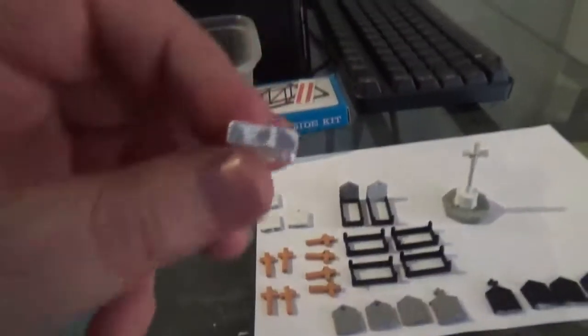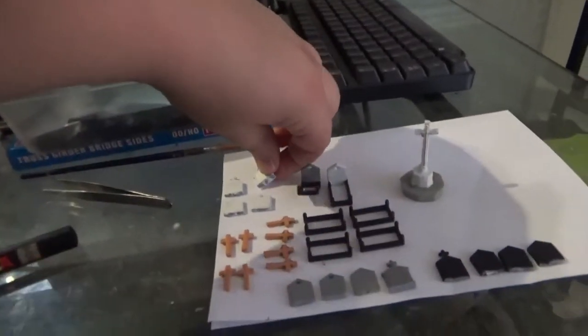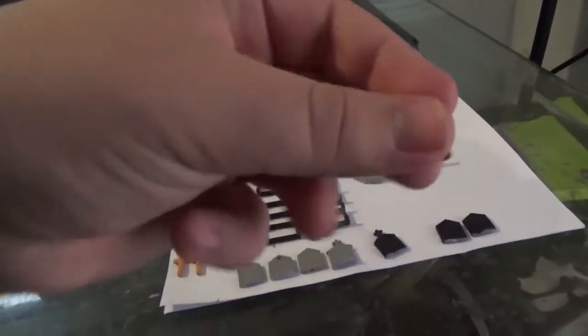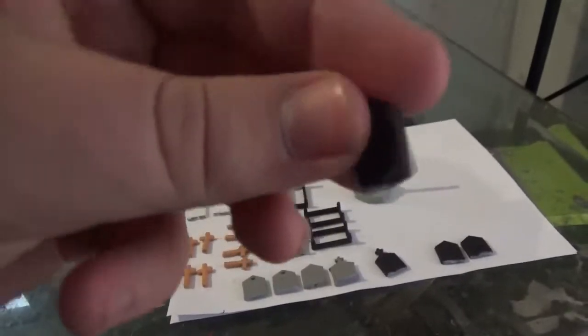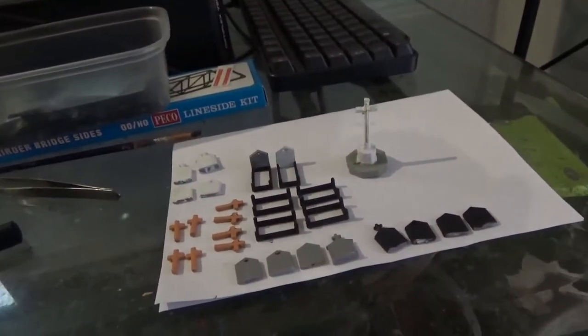Obviously the bottoms of the gravestones, they haven't been painted as such, but that's not going to really matter because you're never going to really see the bottoms of them once they've been added onto the graveyard.